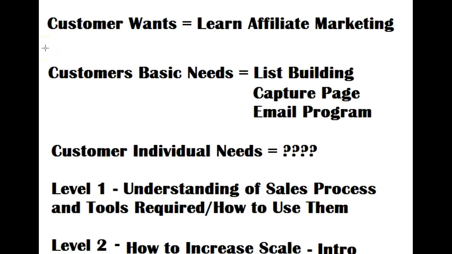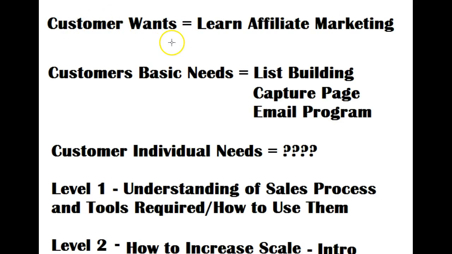I just wanted to highlight, on this page, that your customer wants are going to be anything at all. It doesn't have to be Learn Affiliate Marketing. It is for this course. It is for our contacts, the people that you are attracting to Simple Steps to Success. That is one of the needs that we have already identified. But you can change this around.